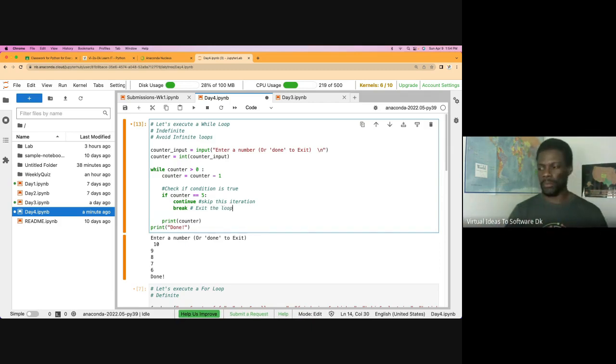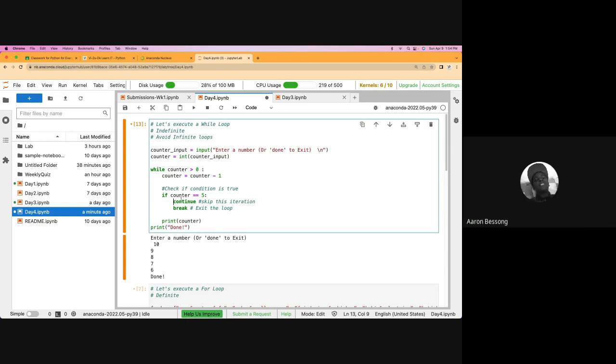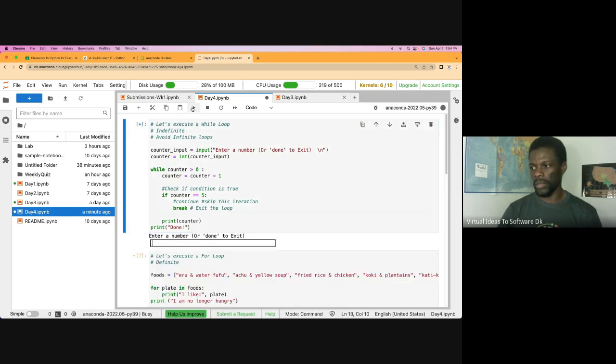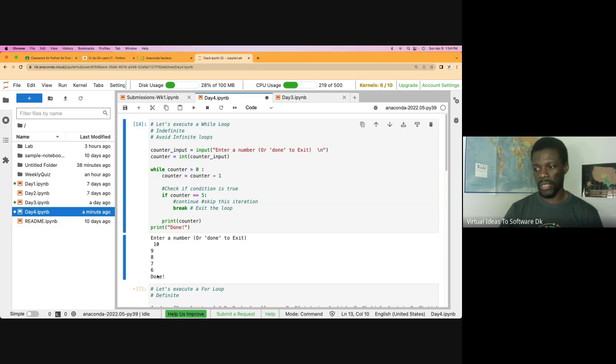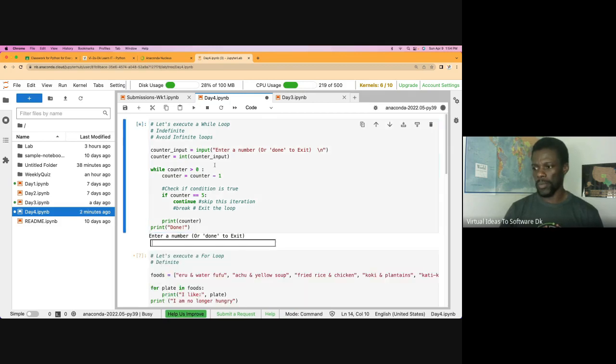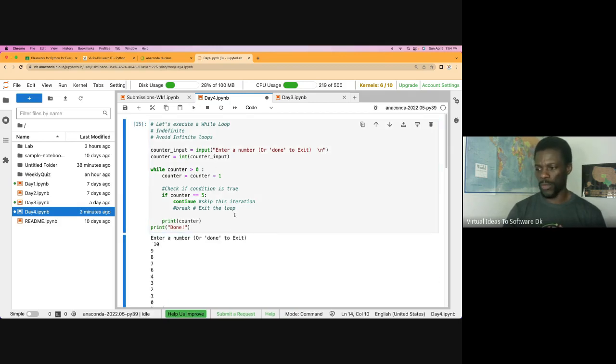Depending on what exactly we want, if we want to break, we can go ahead and run that for 10. It breaks right there. Or if we want to continue, we can run that, and when it gets to 5, 5 gets skipped.